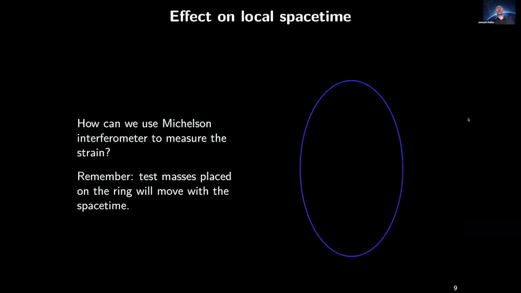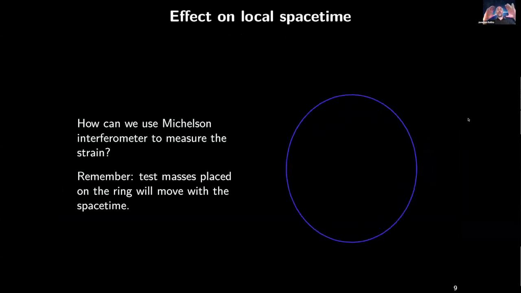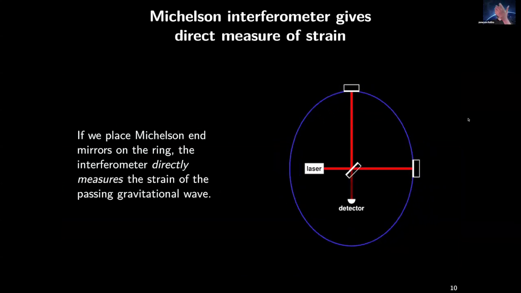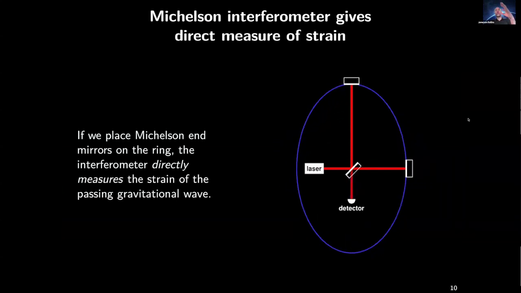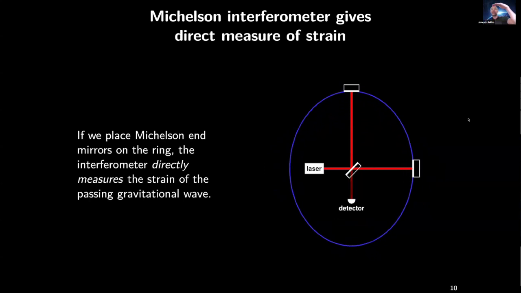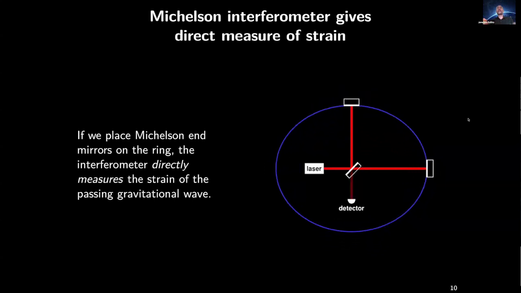But it particularly is interesting for gravitational wave measurement, because you can see here again is that ring cross section of the gravitational wave passing through space. And you can imagine that if you put a Michelson interferometer in the middle of the path of the wave, then the mirrors will move with the distorted space-time caused by the wave, and the particular dynamics of the wave are very applicable to how a Michelson interferometer works. And you can see that as the wave passes through, it's going to move these end masses of the Michelson interferometer in such a way that could potentially be detected by a Michelson interferometer.